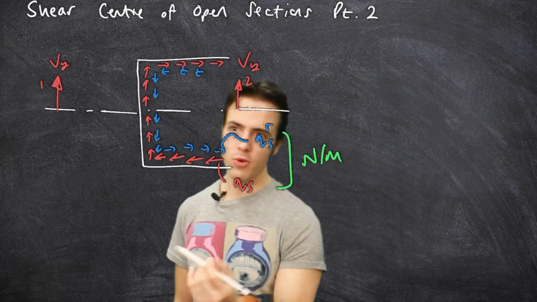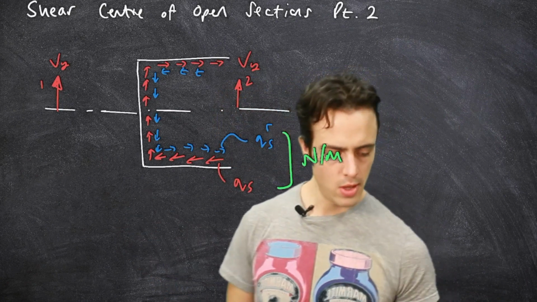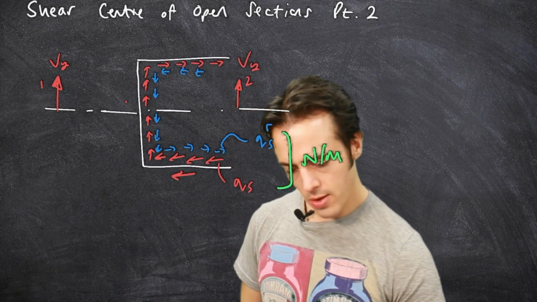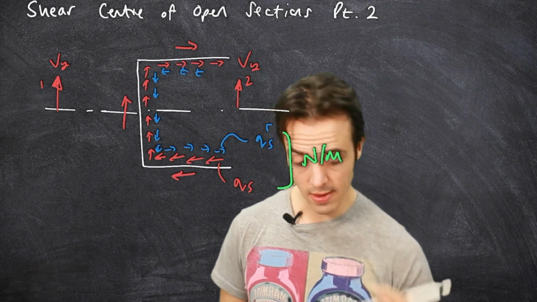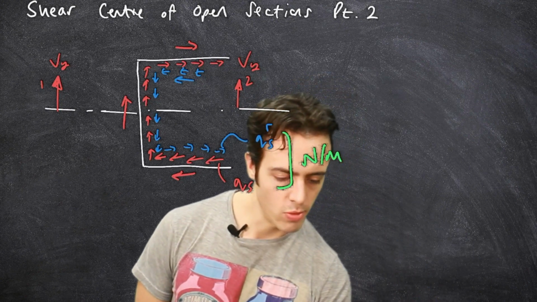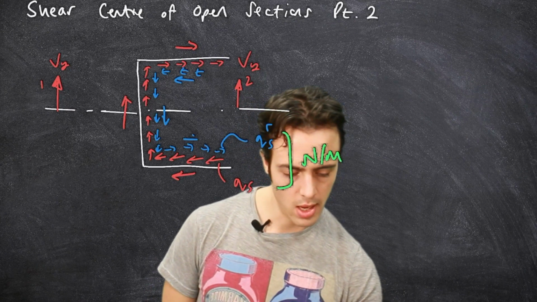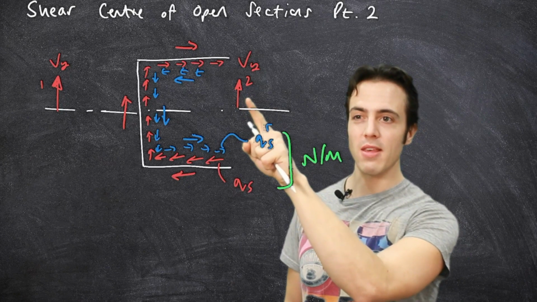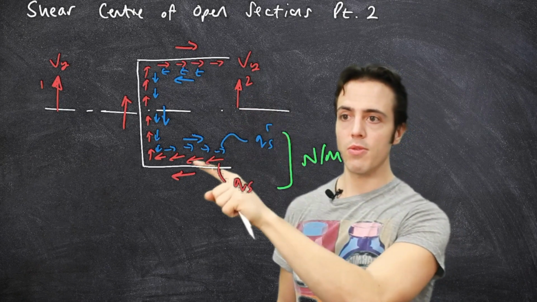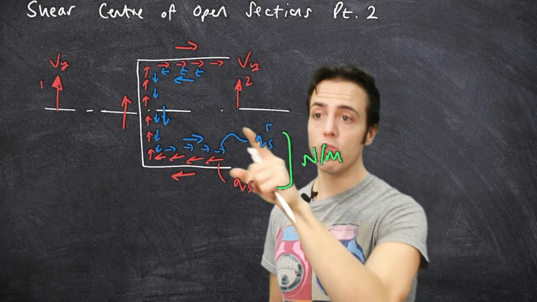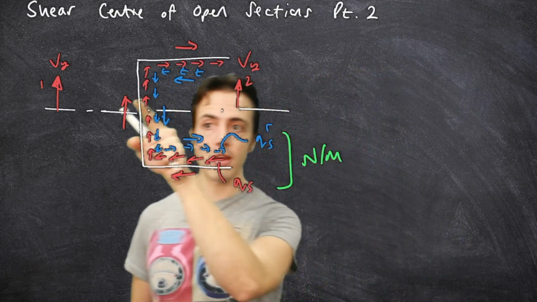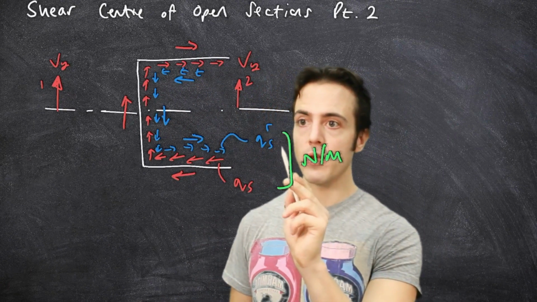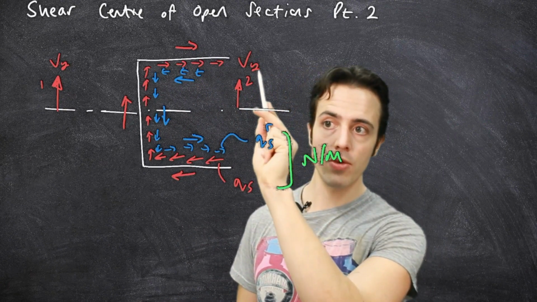So to turn these into forces, we integrate them along S. So it corresponds that we've got some force acting this way, some force acting this way, and some force acting this way from the actions. And then the reactions would be a force here, and a force here. So these action flows are just a consequence of loading it with this. They are how that internal structure propagates this force back to the reactions. The blue one is the reaction on the structure. So there is a moment that's going to be produced by this and a moment produced by this.